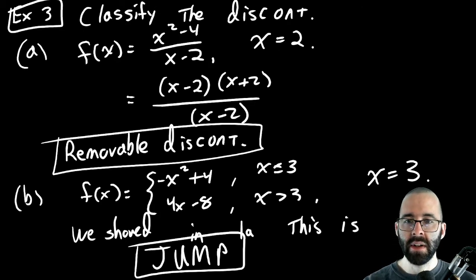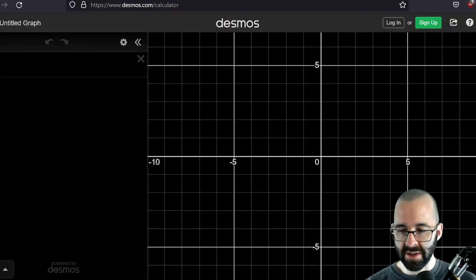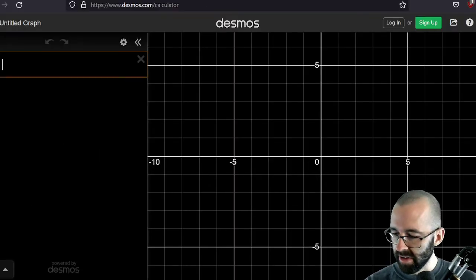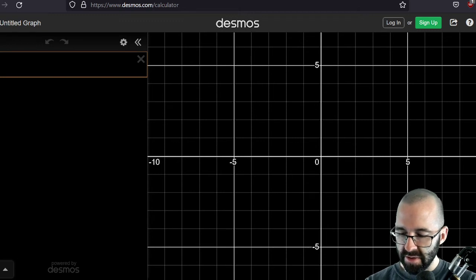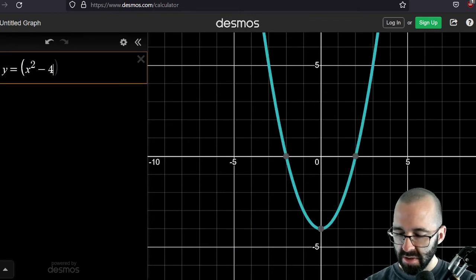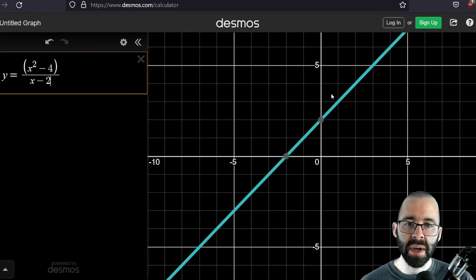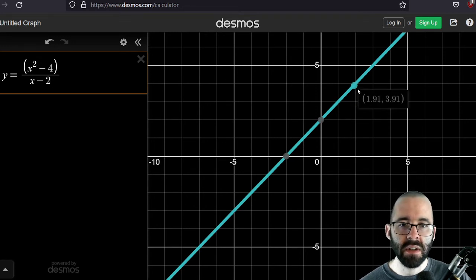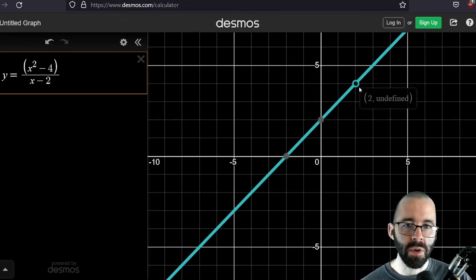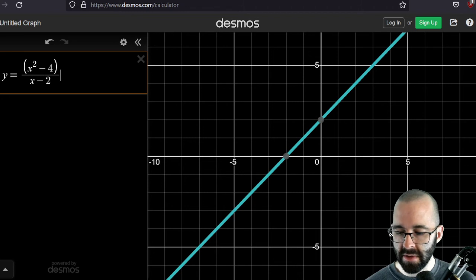Let's get some graphing. I haven't really used Desmos yet. Let's graph all of these and verify. So the first one was the function y equals x squared minus 4 divided by x minus 2. And again, Desmos isn't always the best at showing the holes. But if we look at x equals 2, hover over it, you will see the hole then. All right, so the limit exists, but the function value is not equal to the limit. Function's not even defined here. This is a removable discontinuity. This is our first problem that we just did.